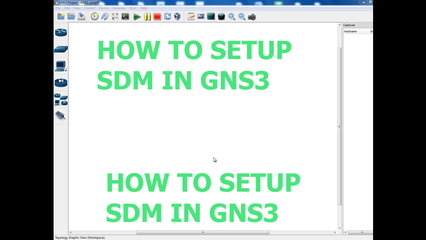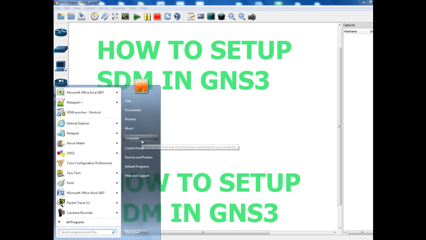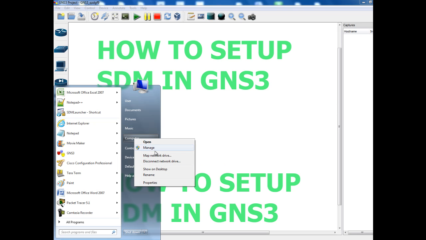So the next step is to create a Microsoft loopback adapter, and I will show you how you can install it. If you are using Windows 7, you can go to Device Manager by right clicking on My Computer.